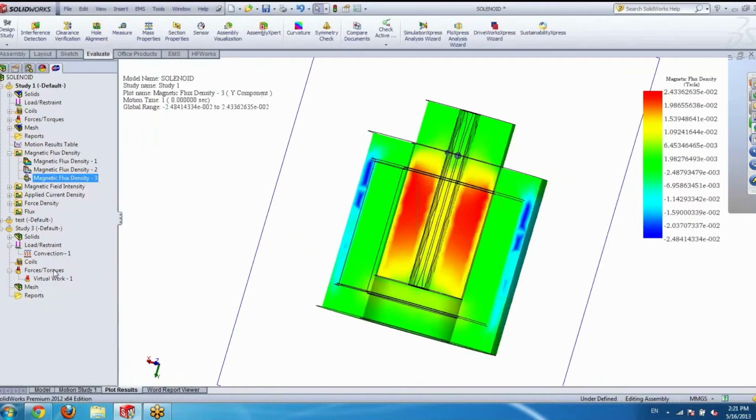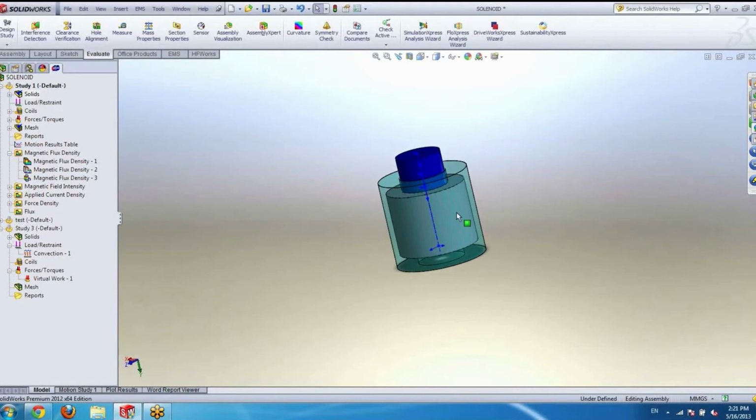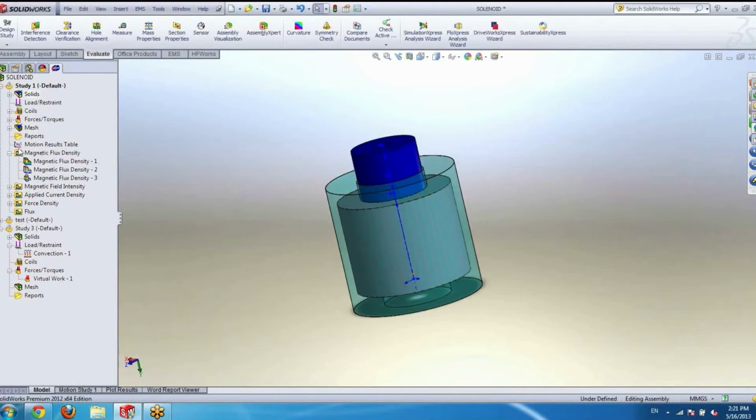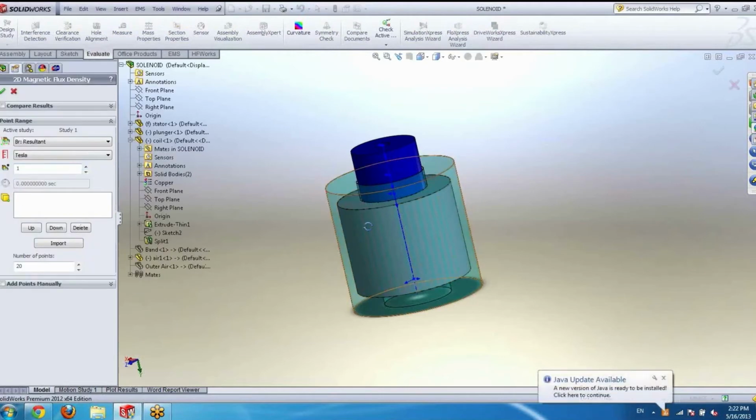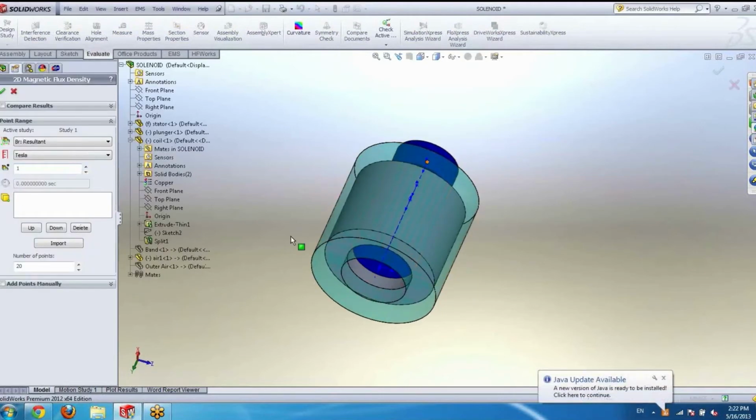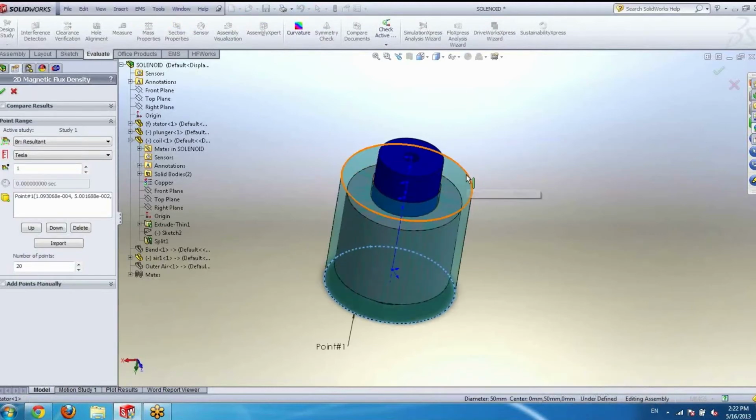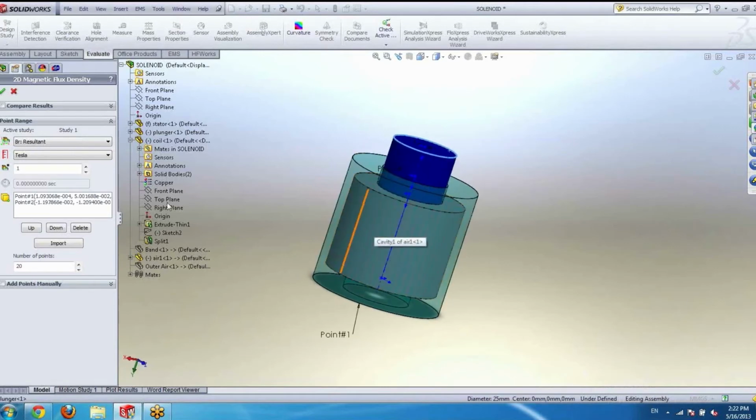Okay, so then the other feature is the 2D plot. Sometimes you want to have some numeric values, so what you can do is a 2D plot. EMS will ask you to specify 2 points, any 2 points in your structure. There is no limit there. So let's say, for instance, I pick this point and that point, just any 2 random points.